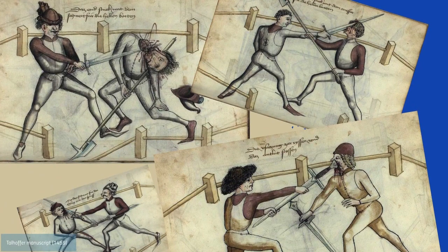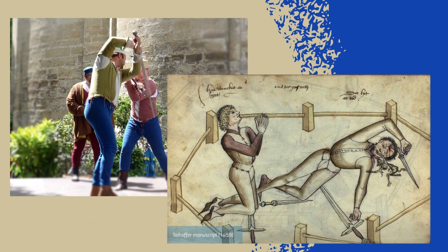We know that in that time longsword fencing was still very much intended to be used in actual duels, as in trial by combat. And we also know that many of these trials were bloody, gory affairs. So it doesn't really come as a surprise that many text passages and pictures in the manuals make it abundantly clear that these techniques really were meant to hurt, incapacitate, or kill the opponent. So if we were serious about getting realistic, we would actually have to get ready to kill or get killed, doing so in 15th century clothes including shoes with leather soles — not training in a gym on synthetic flooring, but on earth, grass, or cobblestones. And that's only the cultural and material side.